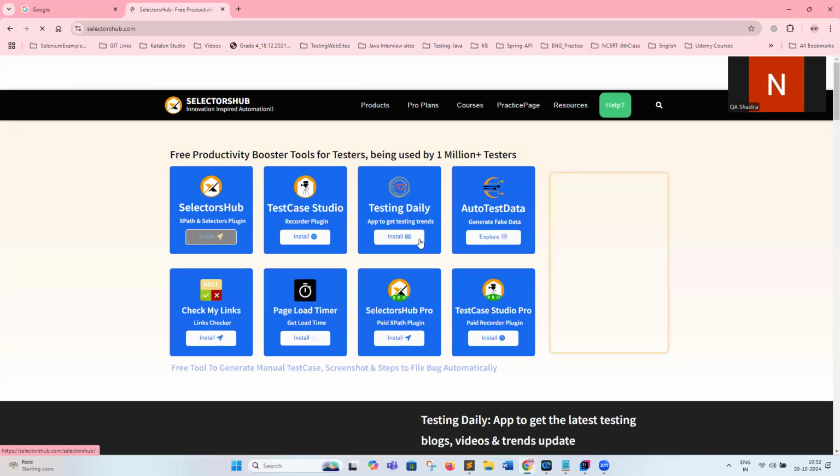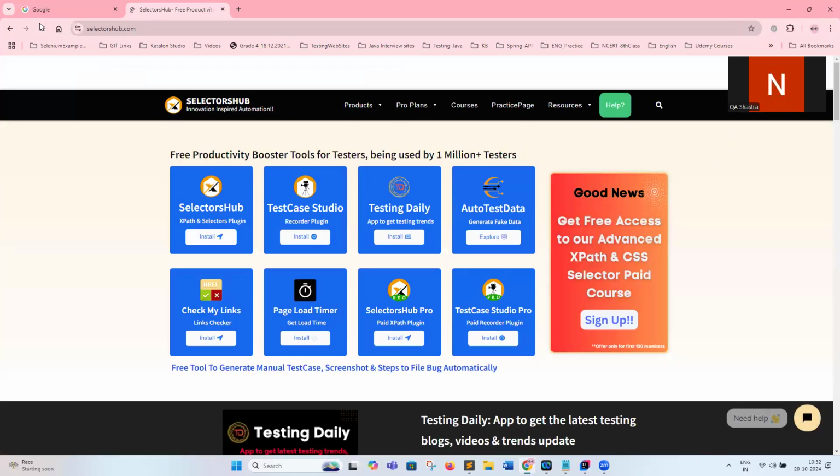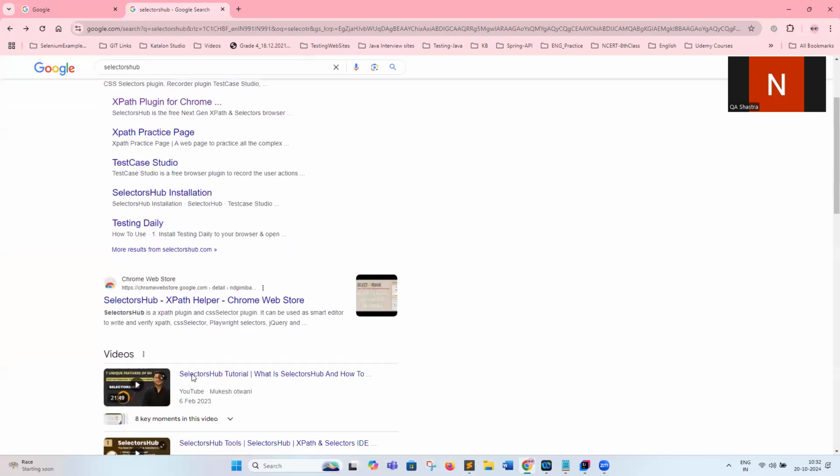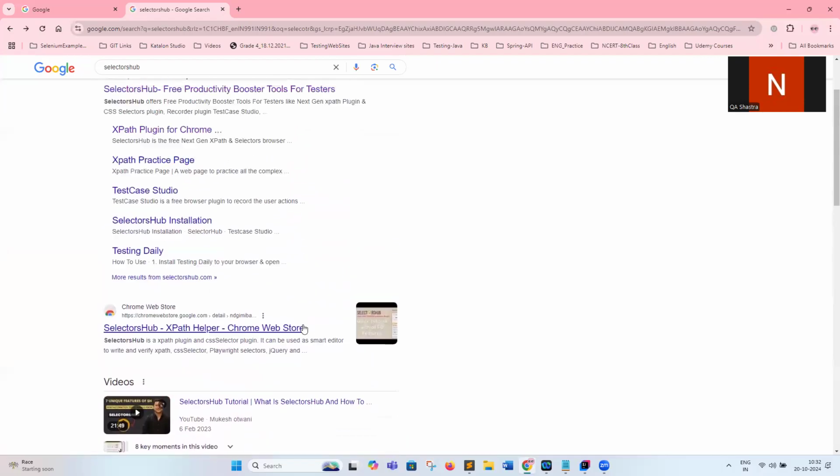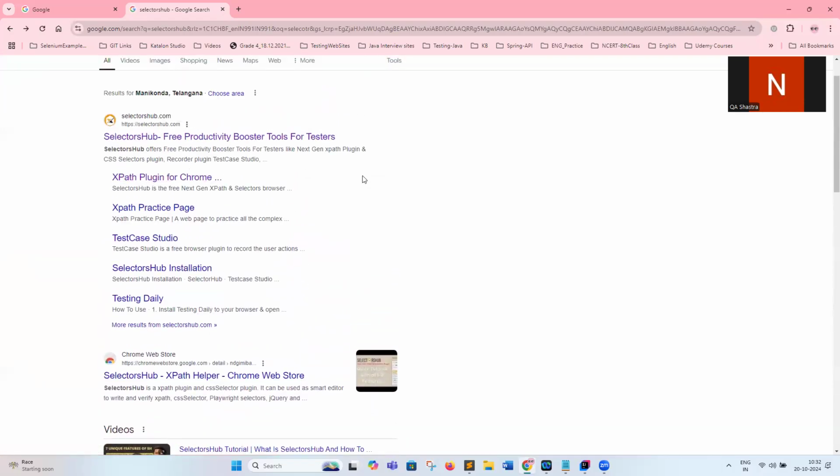For you, an add button will be there, because I already added it. Basically it is a free software for testing that gets the XPath, CSS and all those things automatically, so you don't need to write them most of the time. You can capture from that. 90% of the time the CSS selectors or XPath work fine.